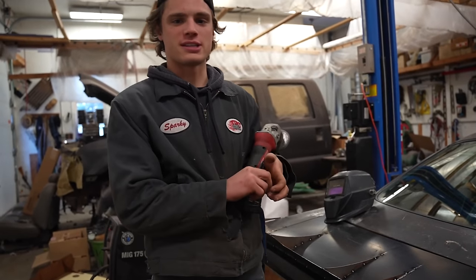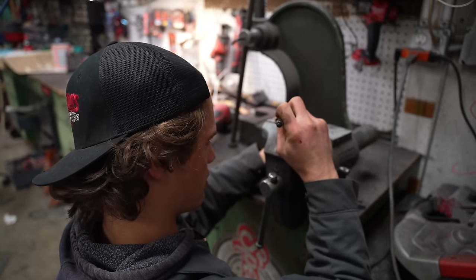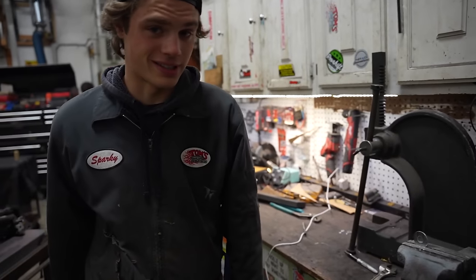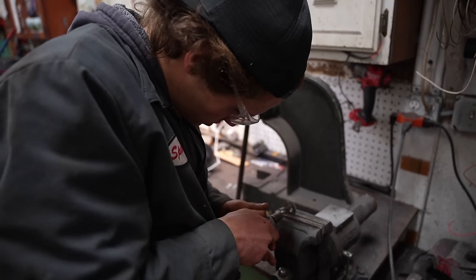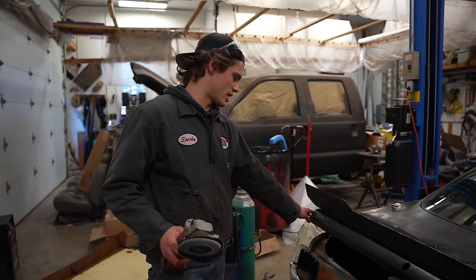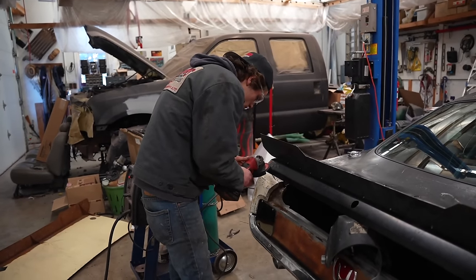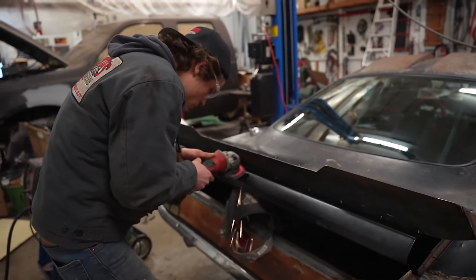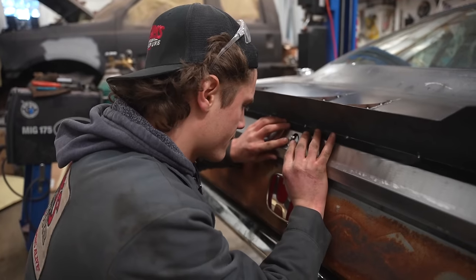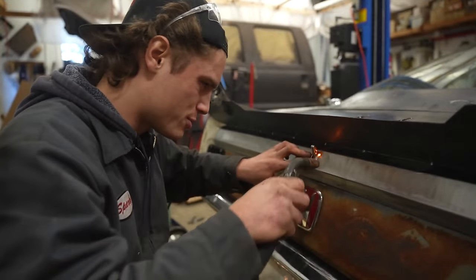So I'm going to take this washer and turn it into something that makes it look a little better. I'm just going to slot this on one side and then we'll tack weld it in and it should help kind of clean that ugly hole up. I'm also going to prep that area to weld it on and sand the paint off of this entire edge because it bugs me that it's black and I want it to rust. Is this bad for the paint? I'm going to eyeball this fitment here, I just want it to be symmetrical.